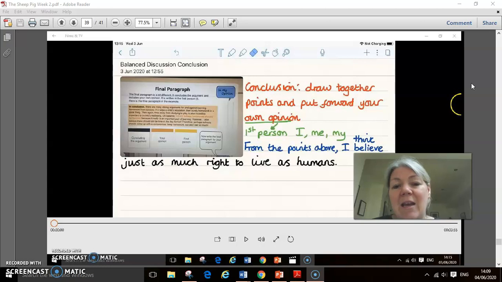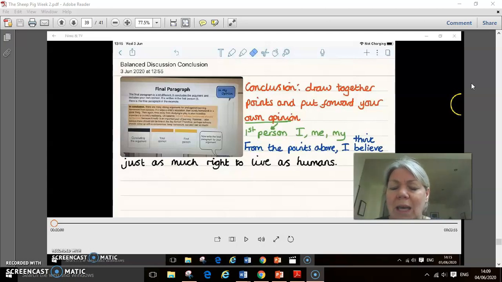We always have to think about going back and checking and assessing. Before we assess though, another thing I'd like you to do is go back and be your own editor. You're going to put your editing specs on, your editing brain, and think about things like capital letters and full stops. Have I got my punctuation in the right place? Have I shown my paragraphs clearly? Are there any words that I'm not sure I've spelt right? Can I go back and check those? Can I use my debate language word bank, with all the debate language on, to check that I spelt these words right?